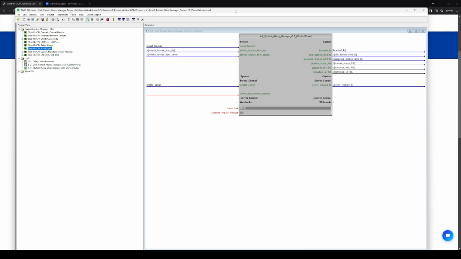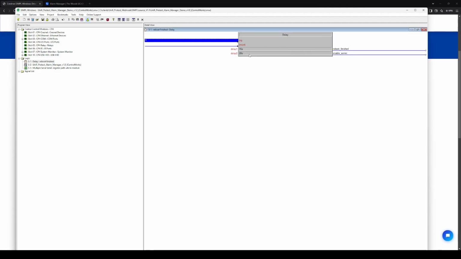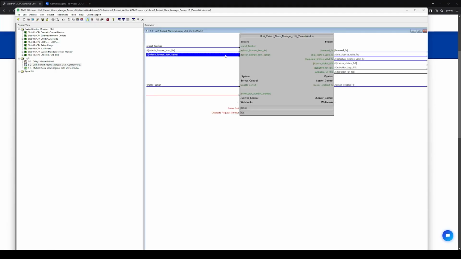Here's the module. It's a pretty standard module from us. It has the reboot finished at the top. The signal, don't put a 1 on it, latch it high after reboot. We like to use a delay, you know, use a 1, have some time to delay it, send the reboot finished high. We have some digitals for refreshing the license from the file system and the server side. We do have an offline activation process, so if you ever need to activate offline, we have a process for that. We've got some signals for the license information, so if it's licensed, if it's trial mode, perpetual, the English status of the license, activation key, as well as the activation URL.